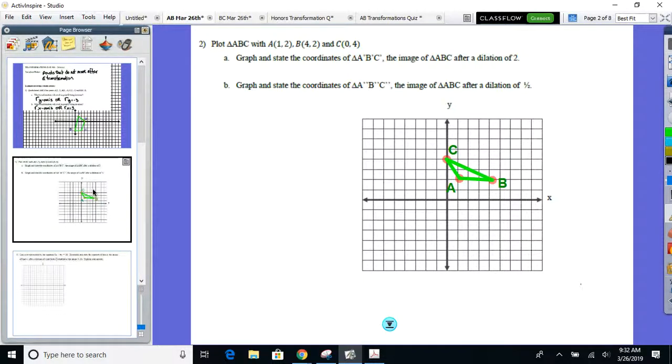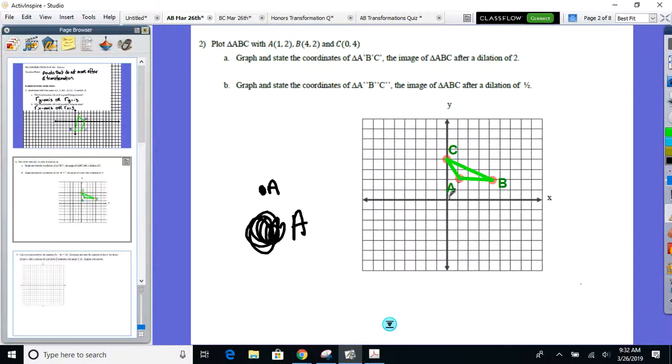So first thing, you guys, is this thing going to get bigger or smaller? Bigger. Okay, yeah, it's going to get bigger because that number 2 is bigger than 1. But I don't want you to start thinking like that anymore. Hey, what's going to happen to point A? Here's point A now. Is it going to get physically bigger? No, that's not what happens. Yes, the figure ABC will get bigger, but what actually happens to the points? That's what I want to drill home today, what happens to the actual points when you dilate.